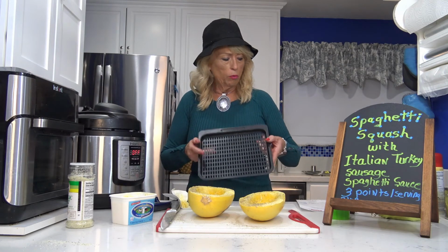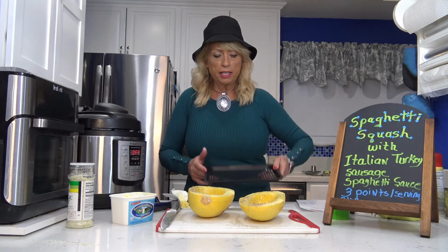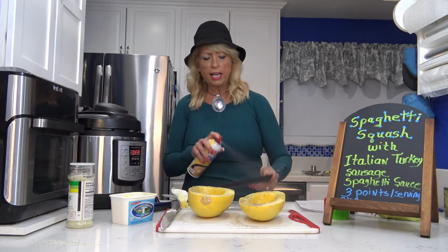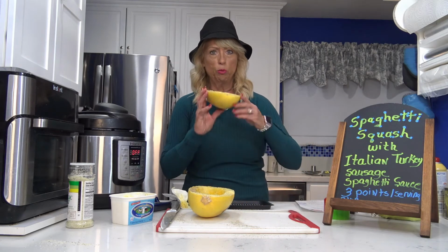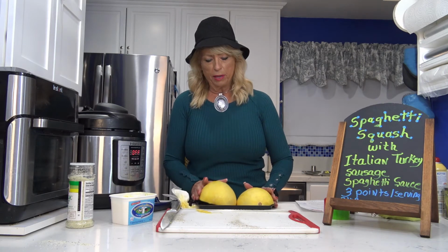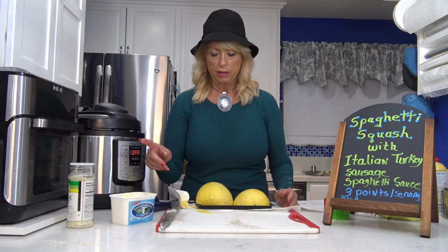I'm going to put it on one of my little trays and spray the tray with a little bit of non-stick spray. I'll show you real quick. Spray one of these just lightly, so it makes cleanup easier. Then you take your spaghetti squash and put it face down, with the opening down. I remember last time I barely got these in there, so it's going to go into my air fryer oven.